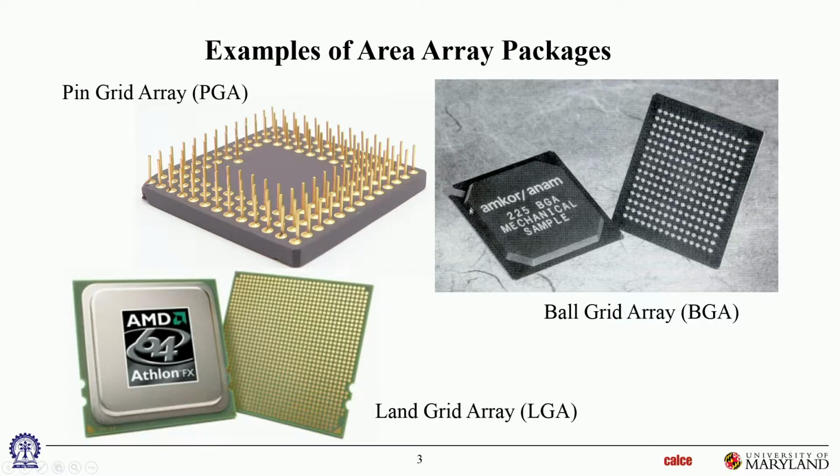BGAs are now used quite extensively without underfill. Flip chips are not, but BGAs are used quite extensively without underfill if it's an organic laminate like that component or like this component.